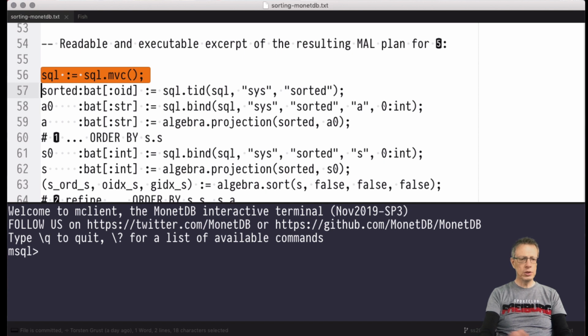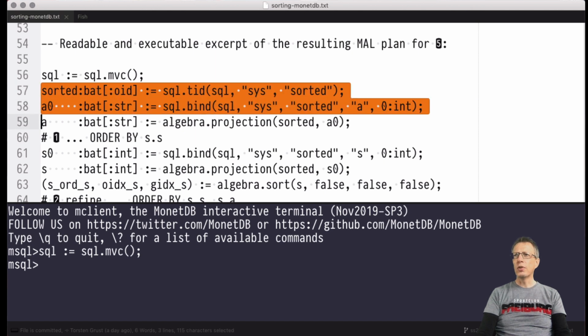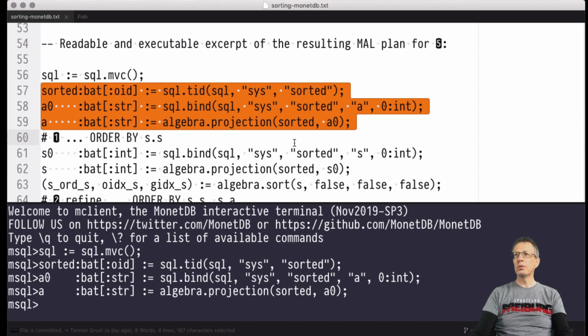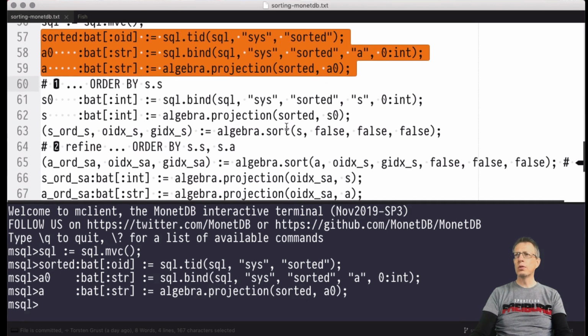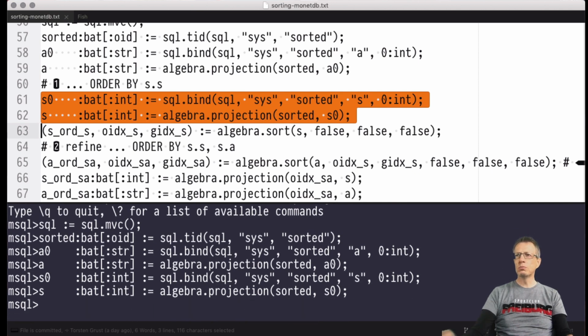So what we could do here is to initialize talking SQL with MAL and then access the A column with visibility information of our sorted table, then access the S column with visibility information. So all the raw columns are now loaded, nothing has been sorted yet.